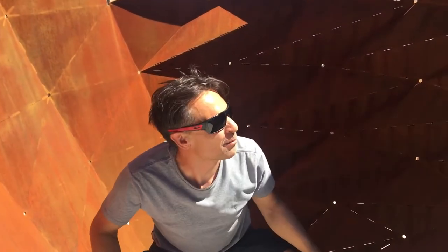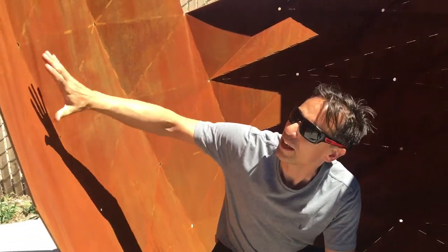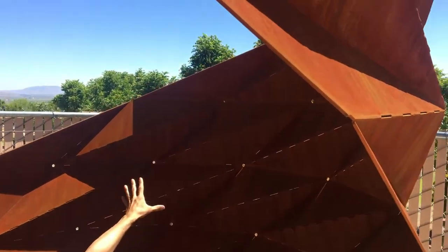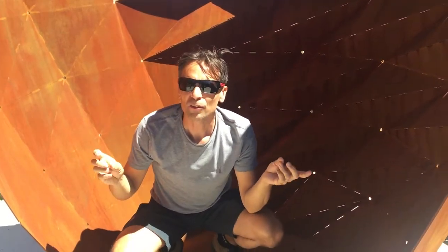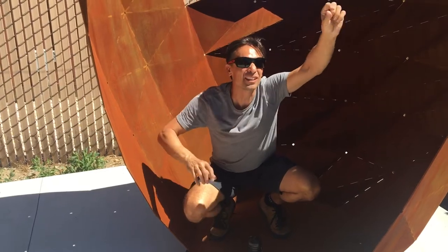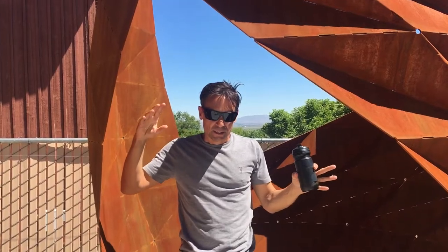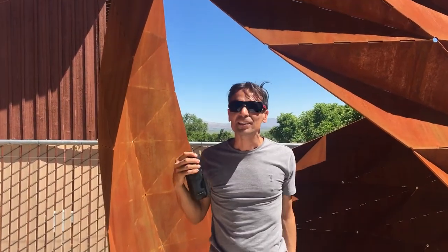That rotation is what gives me these twisting shapes — the fact that each polygon is slightly offset gives me these lines which make the form interesting and dynamic. What really cracked this piece for me was realizing I could create one set of triangles which are quite gentle and smooth, and another set which are much more dynamic, giving it this twist. So there's a feeling as you move around it, or if you're inside it, of these lines — pointed and sharp — creating a dynamic swirling effect. The idea behind it all is like a vortex, like a twister or some kind of whirlwind.